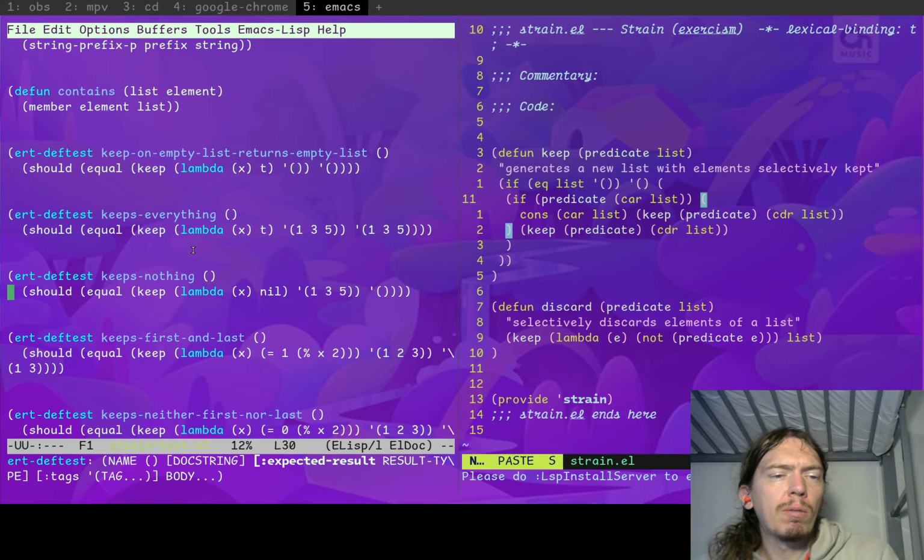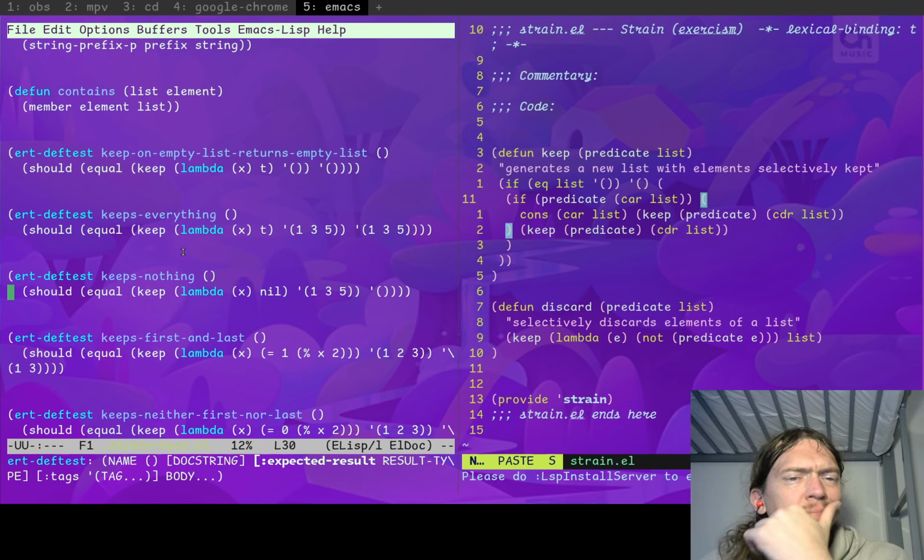Keeps everything. And that keeps everything fails, right? Hmm.